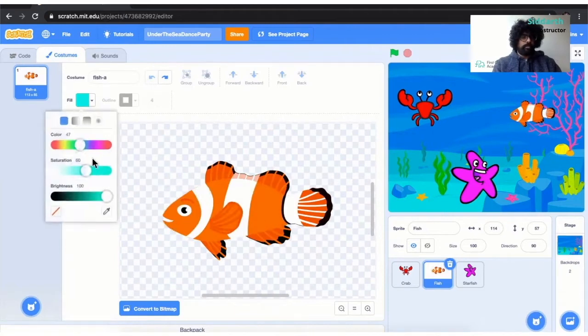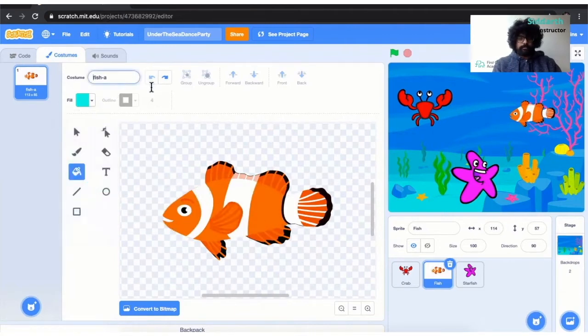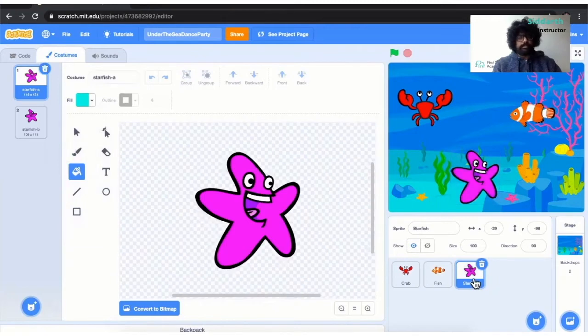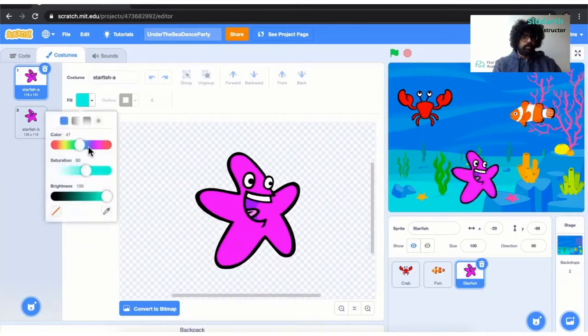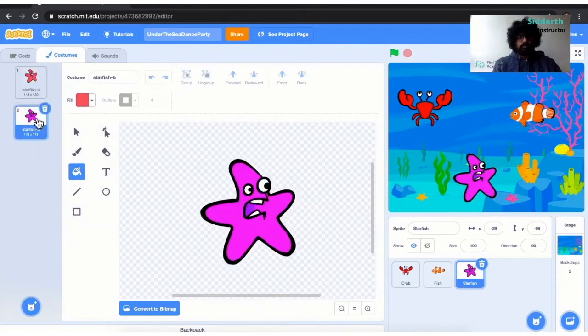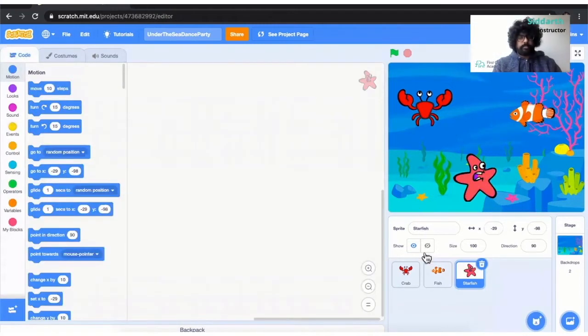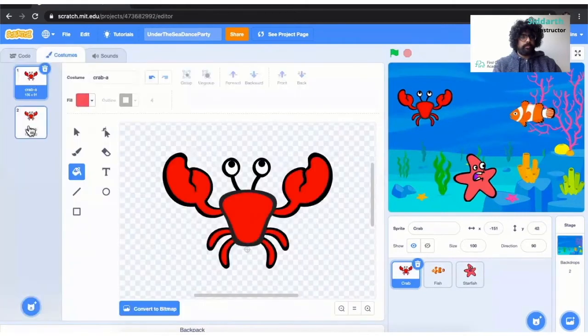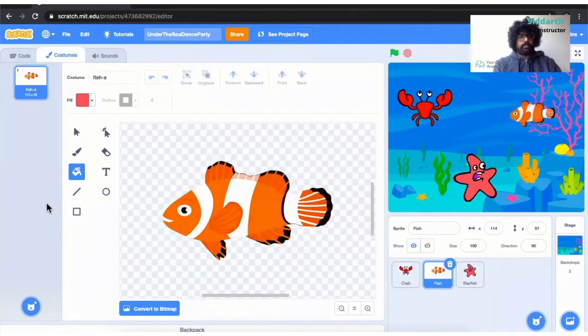So what I'm going to just stick with doing is I'll leave the fish alone. Maybe I want to change the starfish's color. So I might say I want it to be a red color. So I'll keep this here. The second costume, I can also keep this. I can put this here. And then for this crab, we have two costumes. So what we can add here is we can leave it alone if we like, or you can change the color. And for the fish, I deleted the remaining.